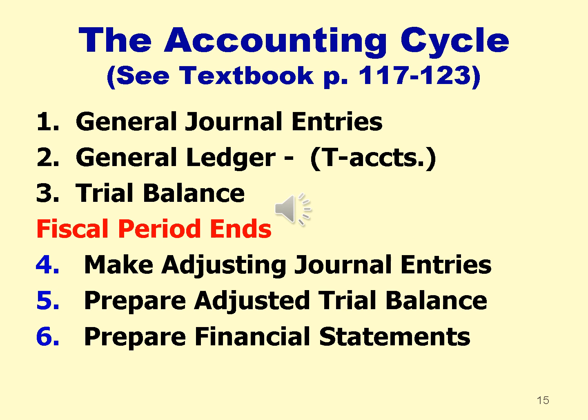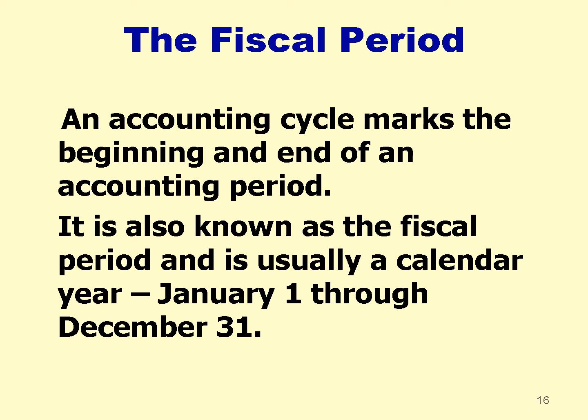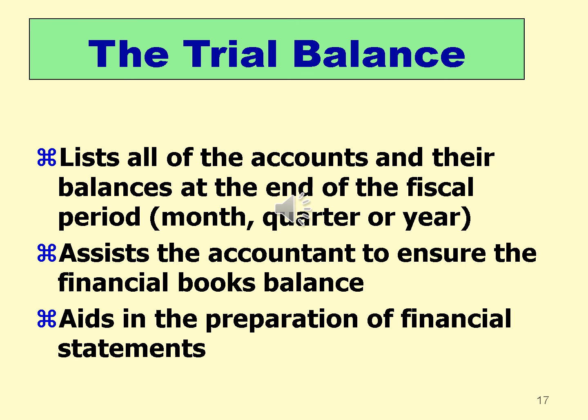On this slide, I've listed 6 steps in the accounting cycle. Please pause the PowerPoint to read each one. The third step in the accounting cycle is the preparation of the trial balance. Financial statements are prepared from the adjusted trial balance on the last day of the accounting cycle. We will spend more time looking at the different components of the financial statements in more detail in Chapter 4.